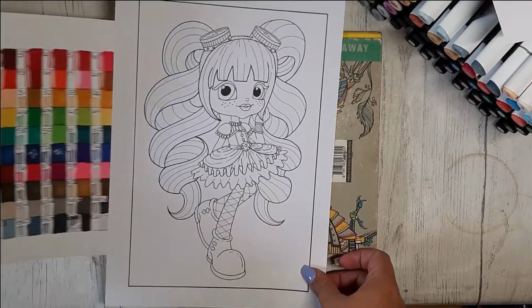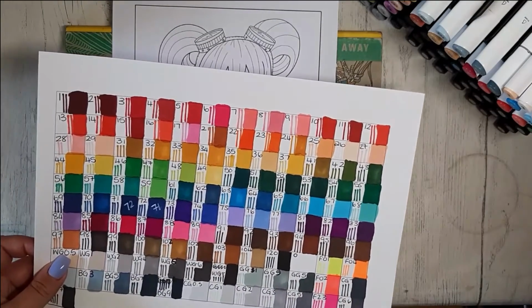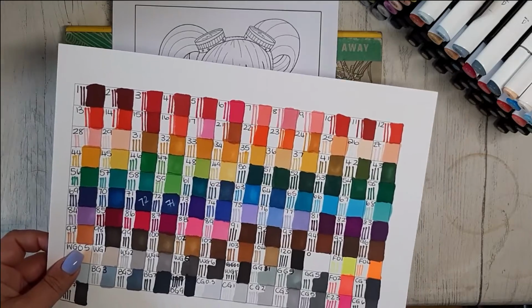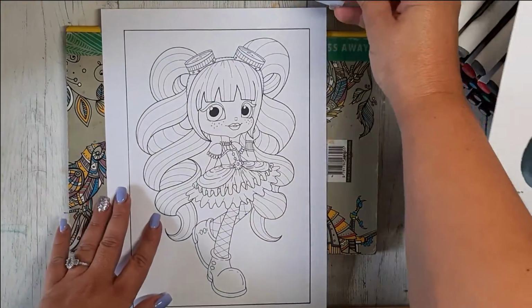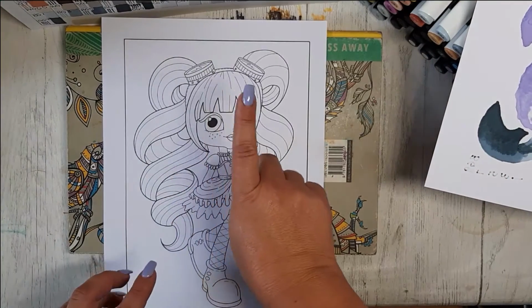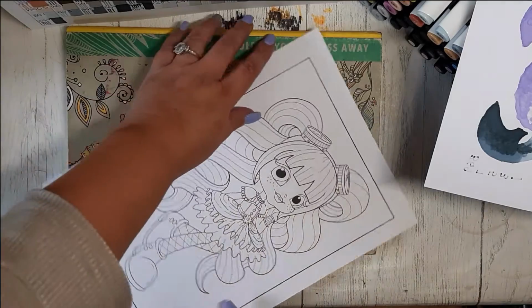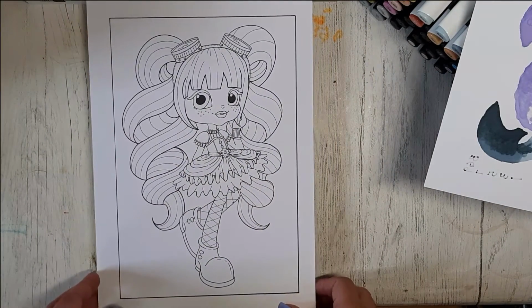So this is the girl I have chosen to colour. She doesn't have a name yet. I have had a bit of a play around with colour combinations in between charging my camera, etc. So I've got a good idea in my mind what I want to do and what colours I want to use. She is printed on just plain card.